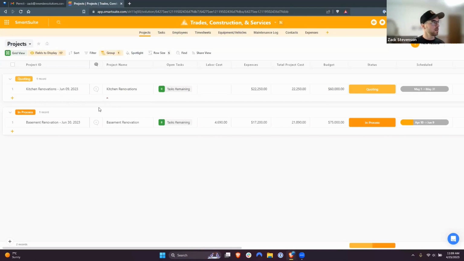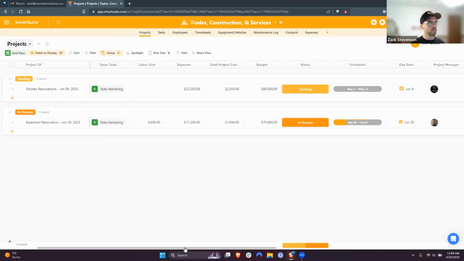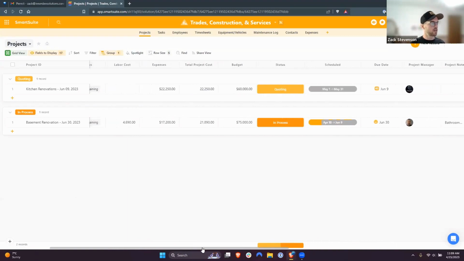To get started here, the first app that I'm going to show you is projects. I've kept it relatively simple, but here is where you can list each project that you have and all of the project relevant information. And I'll dive into some of these things a little bit further in a second, but using formulas and roll-ups and lookup fields, we're able to link to the different applications that we have across the top here.